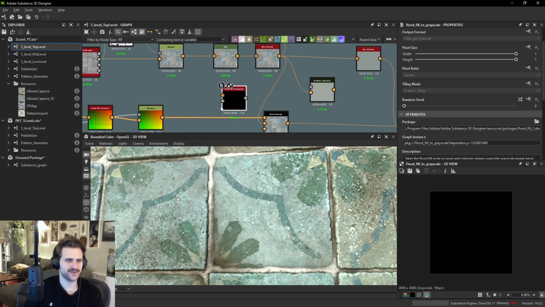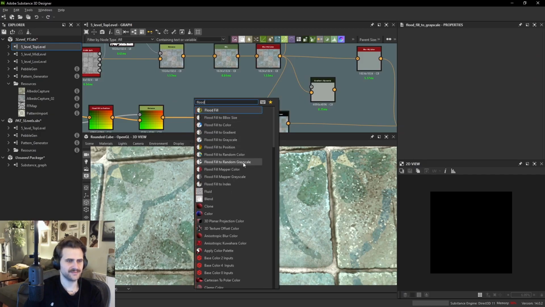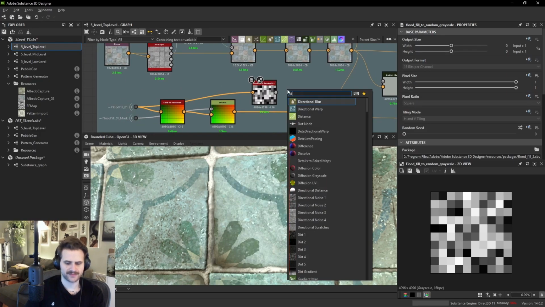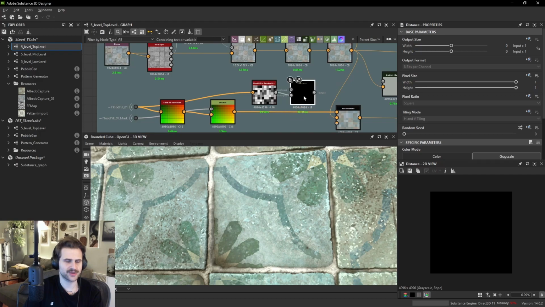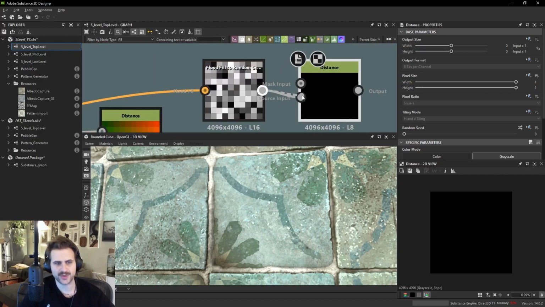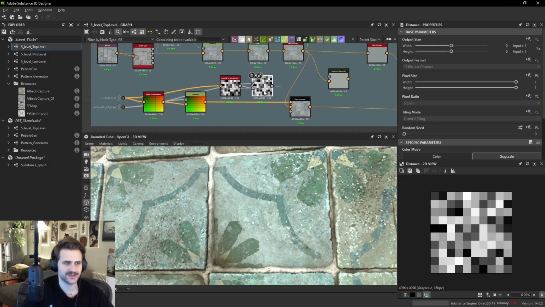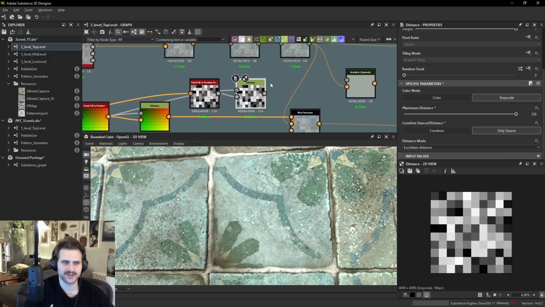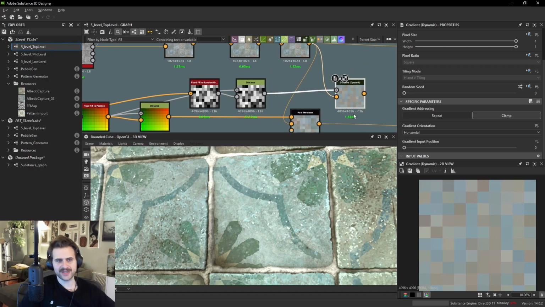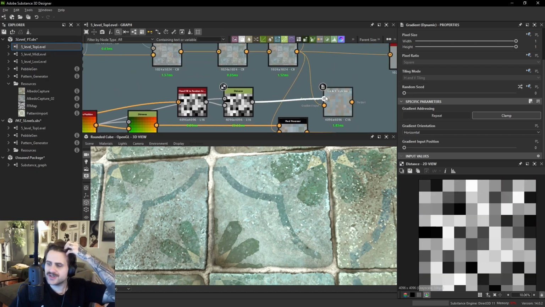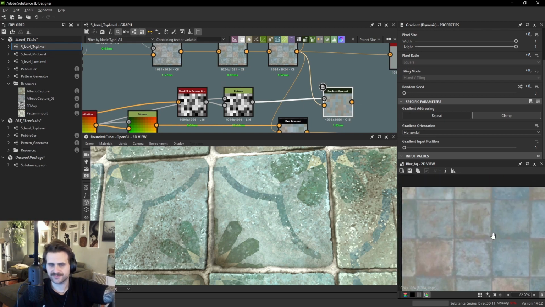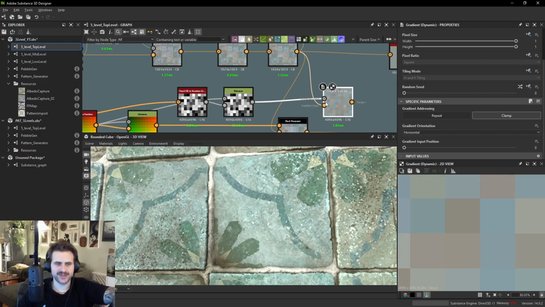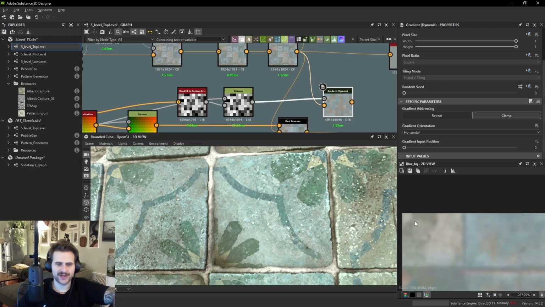So I could take a flood fill to random grayscale and close up this gap like this, right? Whenever we're closing up that gap, you plug the flood fill into the source input of the distance, and you plug whatever went into the flood fill into the mask input and set it to full and only source. So this gradient dynamic is just going to use these grayscale textures as an input and remap them to a strip of color from this texture. And the strip of color it's choosing is the very first horizontal row of pixels.